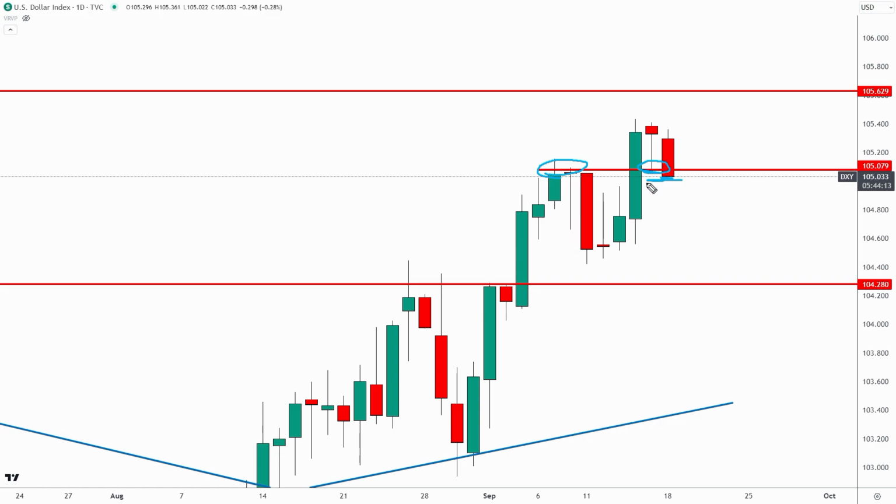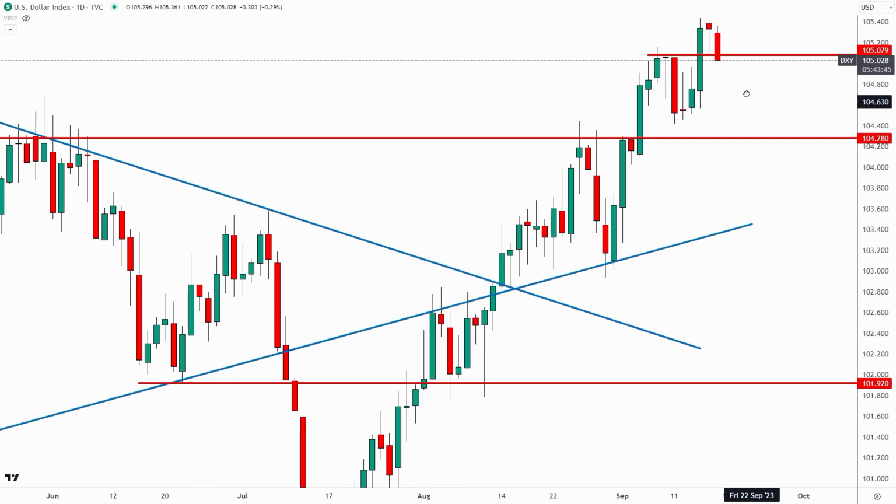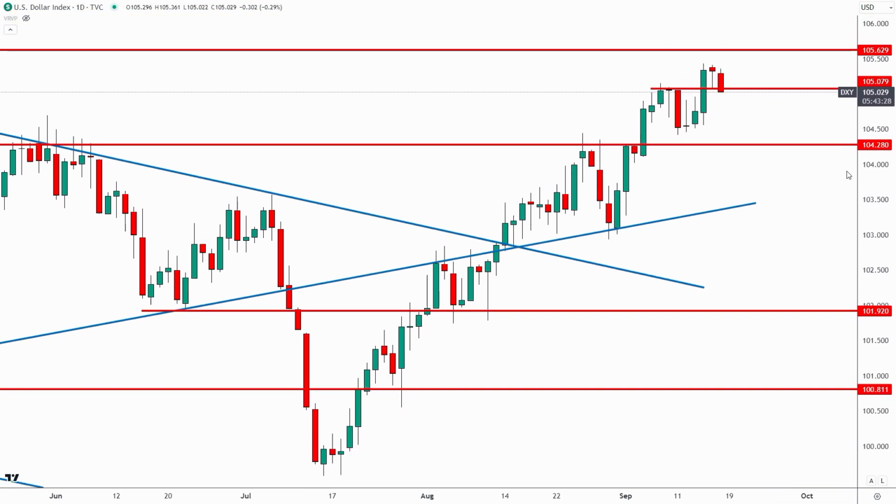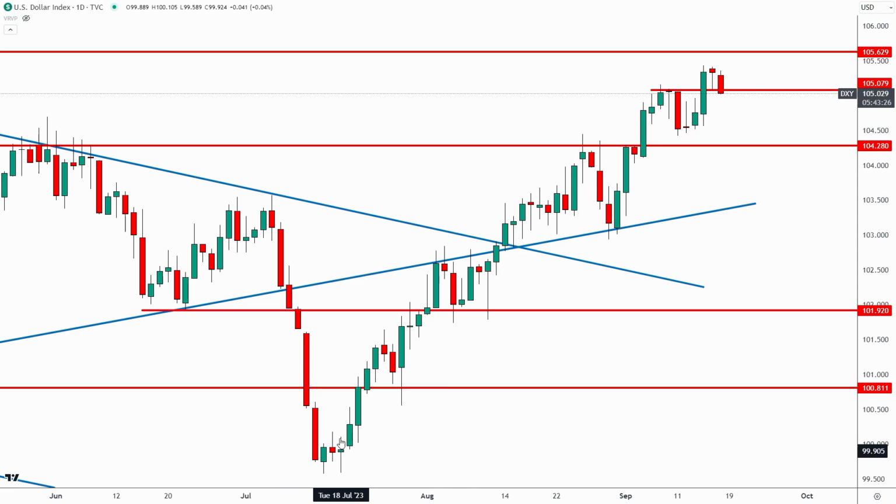And again, we don't know if this is going to happen yet because there are still several hours left in today's session. But if we do get a close below this, then this level up here becomes resistance, and we could get that move back down here toward these lows and this high, and potentially even a full retrace back here to the 104.30 level. I'm not ruling that out from the dollar. It has been an incredible run recently, but as we know, the markets can also flush a lot of traders out of these positions, especially when you get something this aggressive that we've seen since back here in July.